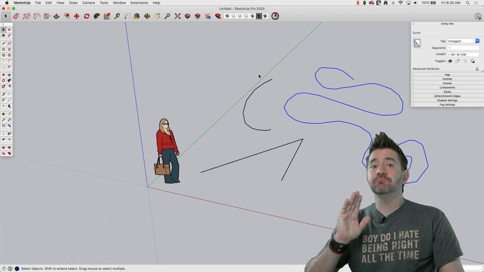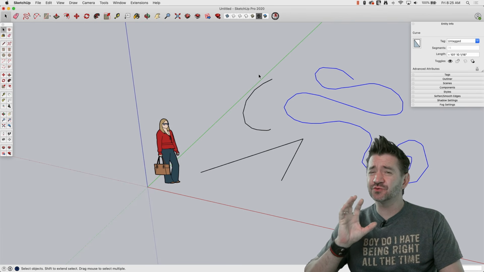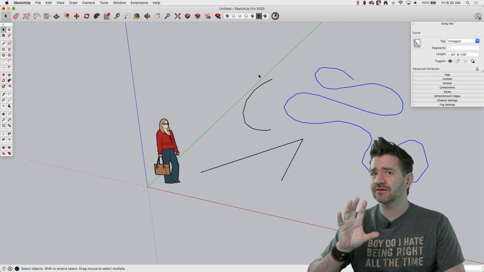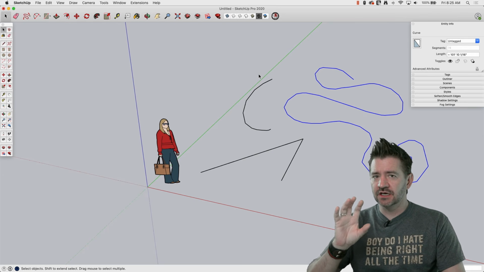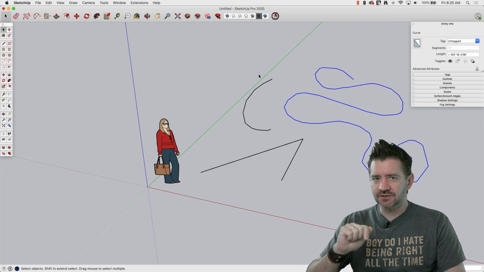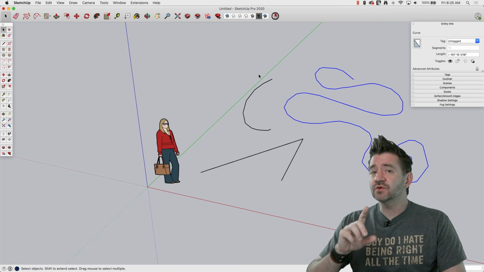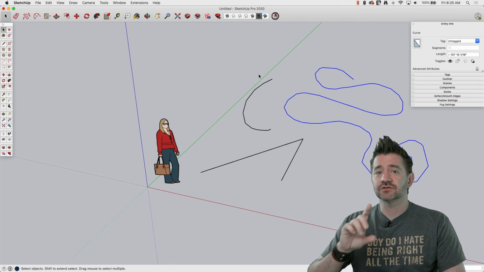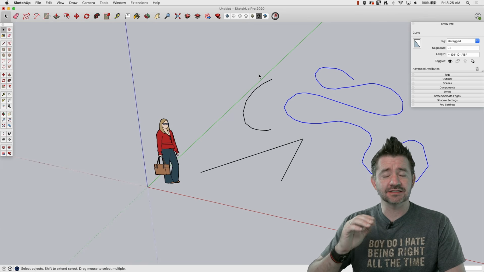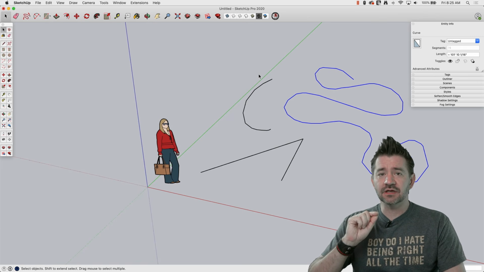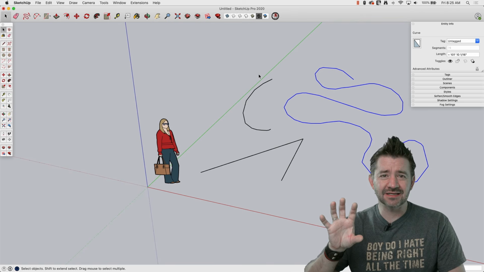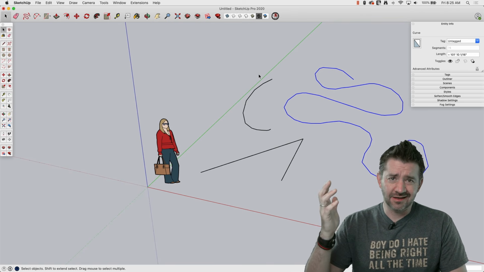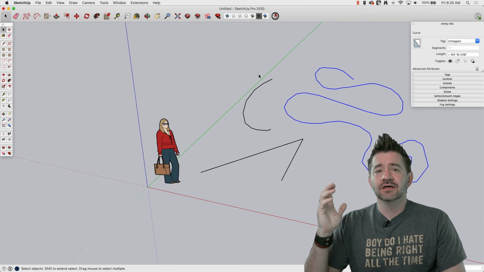So that is the basics of using the line tool. Like I said, it's really hard to use the line tool too much without getting into inferencing, but I don't want to jump in and bite off too much to begin with. Go ahead and use the line tool to draw some shapes. It's a great way too to see how SketchUp goes about creating surfaces and breaking lines and that sort of thing. Go in and start clicking around, make some lines, draw some lines. Don't be afraid to break anything. If you're just messing around in a model, you can always close it and start over, right?